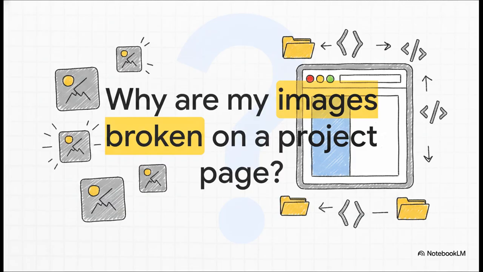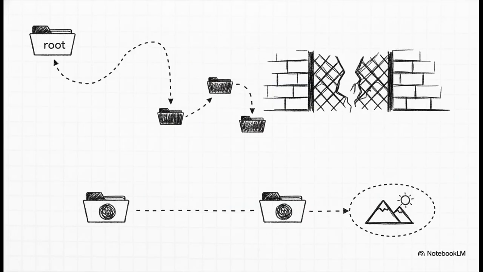Okay, so what about the second most common error? Let's say you published a secondary project repository, something like your username.github.io/project name. Notice we are in a subfolder now. You load it up, and suddenly all your images are broken placeholders, and your beautiful background color has completely vanished. This usually happens because of a mix-up between absolute and relative file paths.